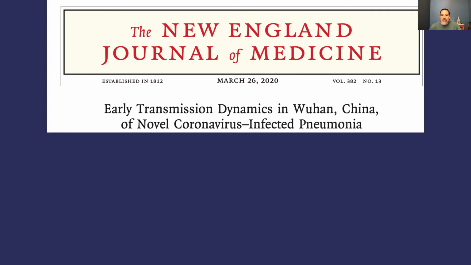Since outbreak investigations for novel pathogens are often conducted rapidly and under very challenging circumstances, they don't always get everything right. For example, this outbreak investigation focused only on those patients with pneumonia, but we know that severe COVID illness and death can be due to the virus's or immune system effects on other organs besides the lungs. But this wasn't really appreciated fully early on in the emerging pandemic.